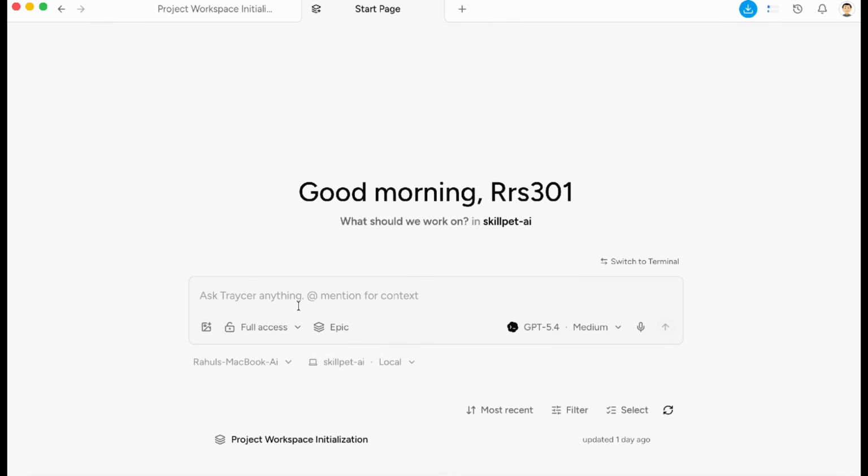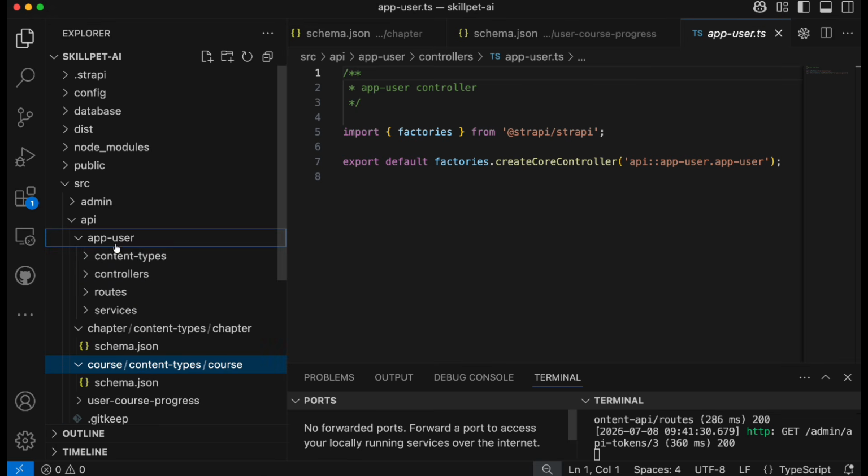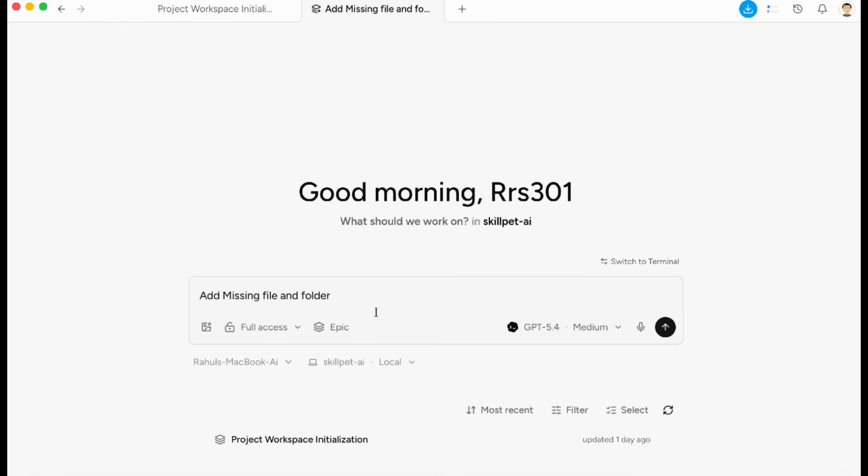Now here you can mention to add missing files and folders, and then refer to which ones: the controller, routes, and services. So here we'll say folder controller, routes and services for course, chapter and user.